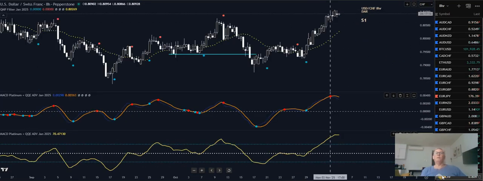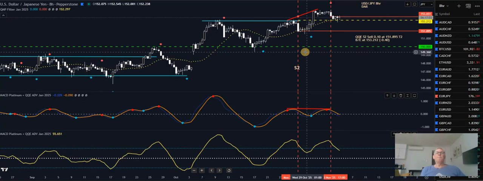USD Swiss franc, no trades, a bit like the euro, sort of stuck in no man's land a few times, couldn't really get in or get out. And the last one is the USD Japanese yen. I took a sell trade here. It was a QQE and also resistance level and price, so it looked pretty good at the time. You can see the resistance level, and as you can see, it's a yen pair. It just punches you in the face like they normally do. It's just gone against me right from the get-go. Couldn't really do much with that.